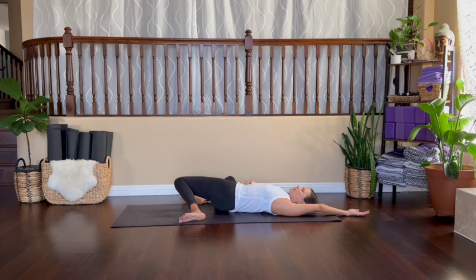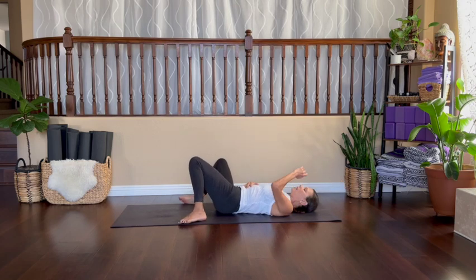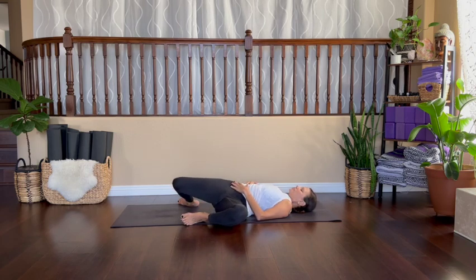One more breath here. And start bringing that left knee up, bringing that left arm back into the body. Both knees are up, and then we're just going to let them fall right over to the left. Left hand stays on the belly, finding that placement for your right arm, which feels good for you.